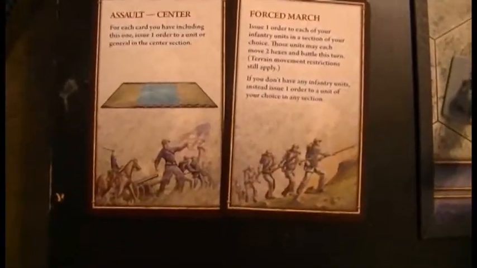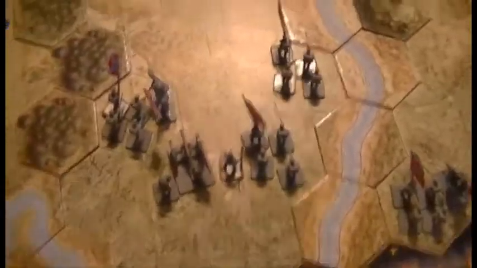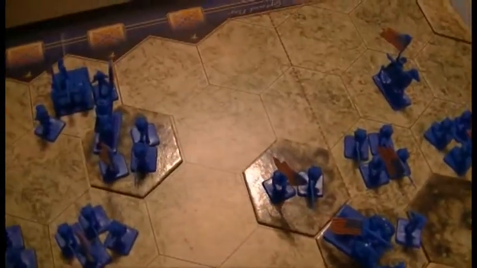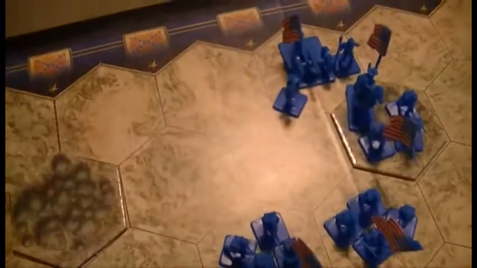Okay, so here are the cards that were played. The Confederates on the left, the Union on the right. Essentially the Confederates pushed up in the center, really blasted away one unit that went retreating, and caused another one to simply retreat into the woods there. The Union played forced march and moved these units up here, and the other ones into the trees.